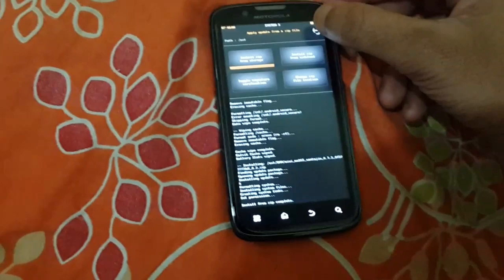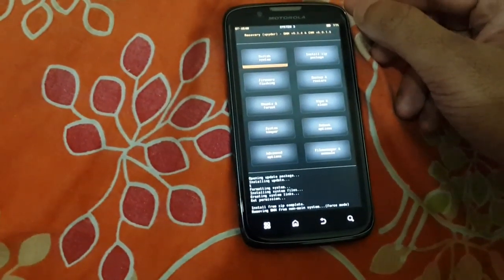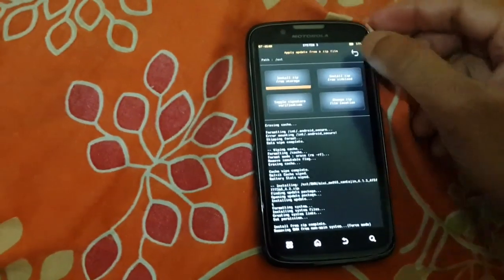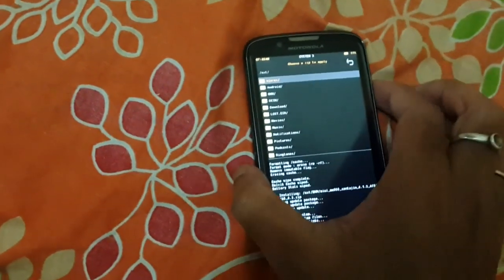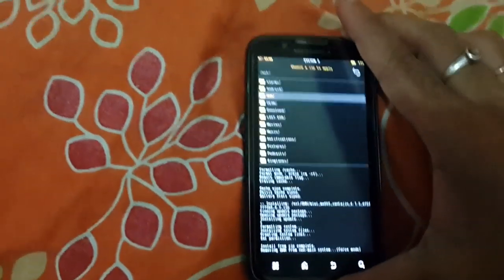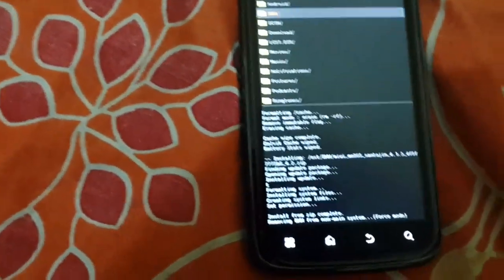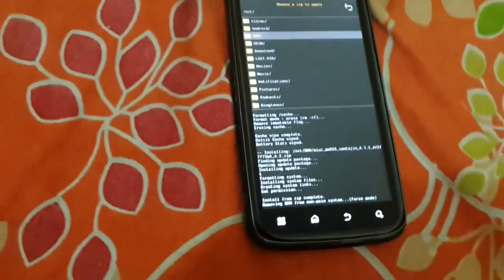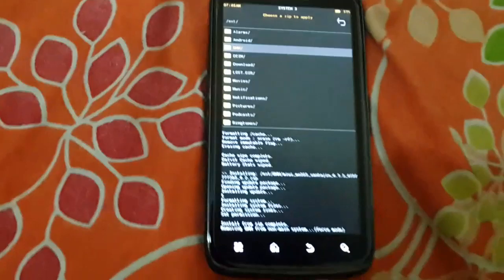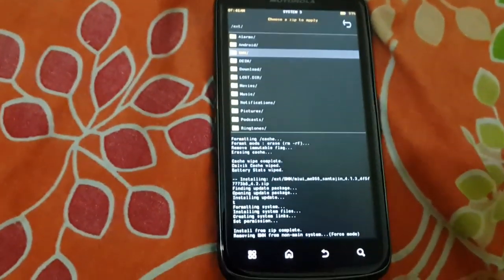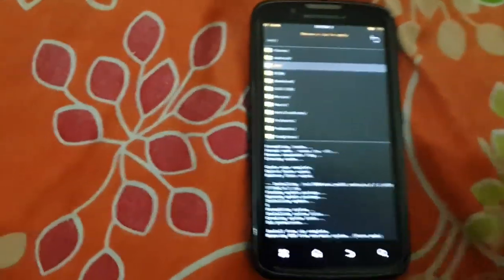The installation is completed. Now we're going to install the Google Apps, okay, BMM. See one thing, an option came up: removing BMM from non-main system. As I told you, non-main system means the BMM files now reside on the system 3 partition, of course the data partition, but it is emulated as system 3 partition.